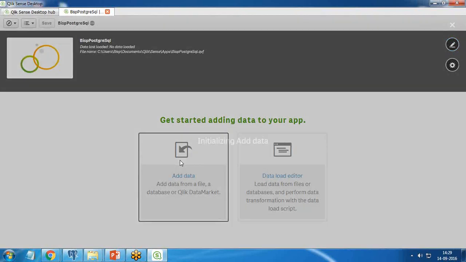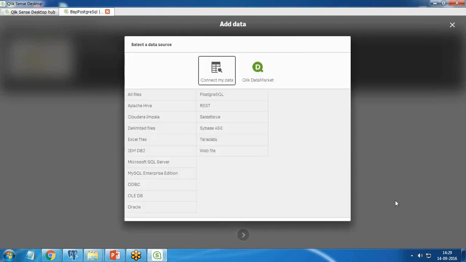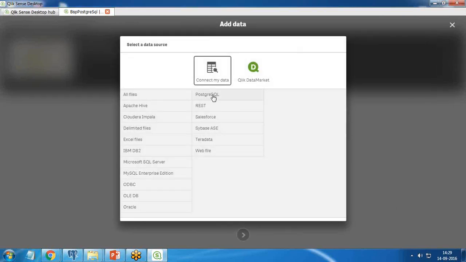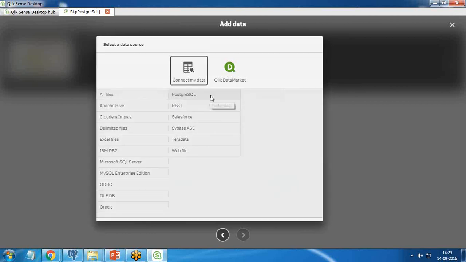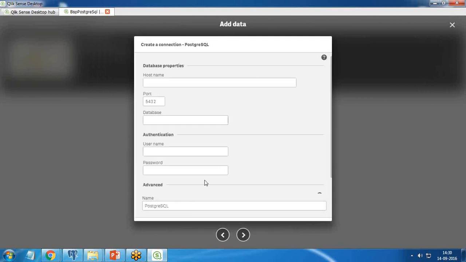So I click on add data, then select PostgreSQL. You can see the list of drivers will be added here, and from the list of drivers, I select PostgreSQL. This will be a connection format where we need to give the host name.